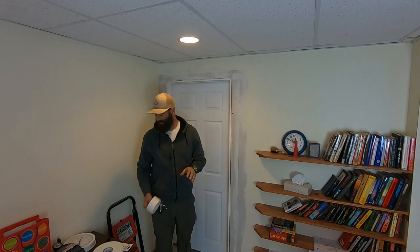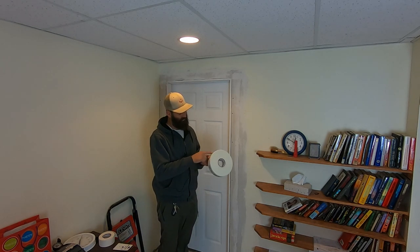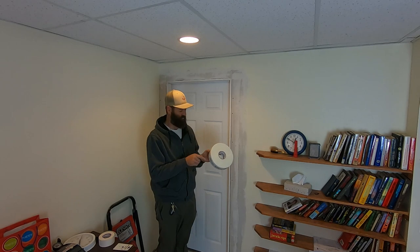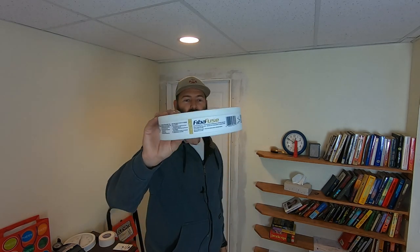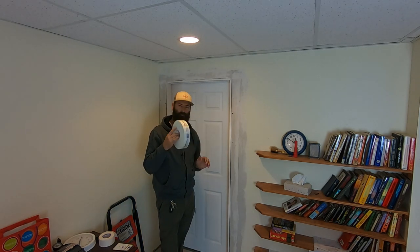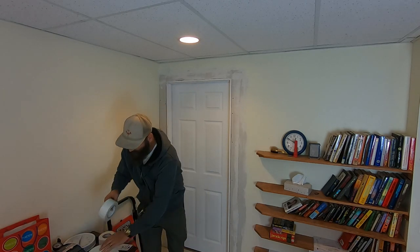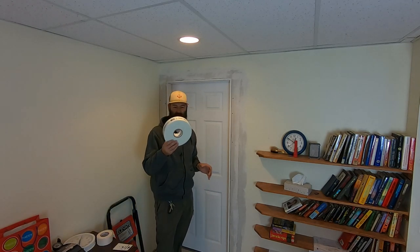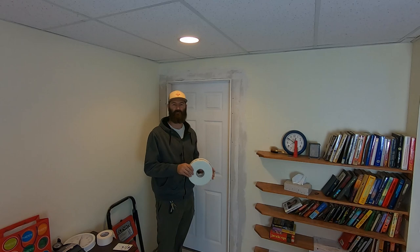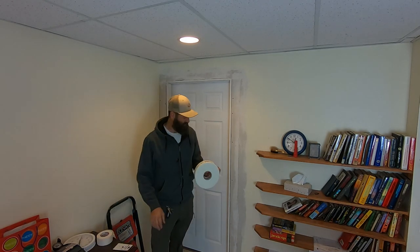People have been asking me about the FiberFuse — you've got to use the FiberFuse. I've never used it, but I got a brand new roll of it. I'm going to test it for you and give you my impressions. It's supposed to lay flat so you don't have the problem with mesh tape. It's supposed to be easy to tear. It is fiberglass — a fiberglass mat. It does not look like paper tape. We'll take a close-up once I open it up.